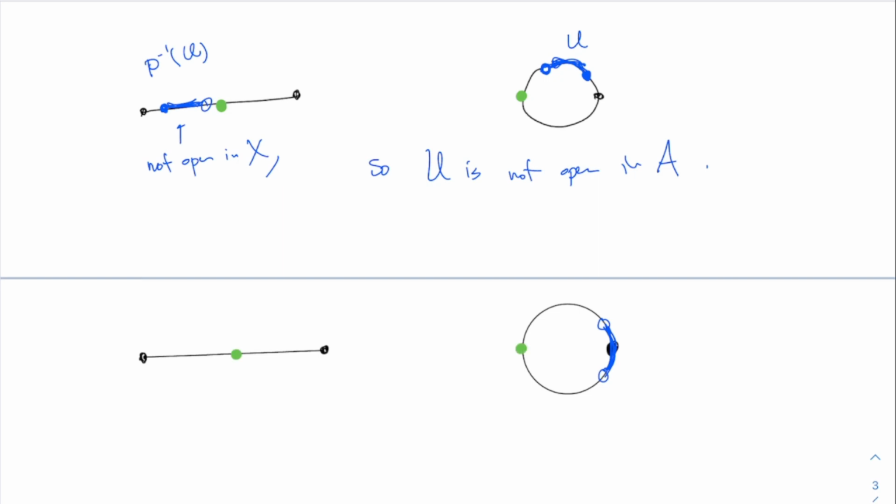Anybody want to say, what are you going to get when you take the pre-image of that if this set over here is my U? I hope you don't mind me calling it U every time. What does it look like when you pull it back to the domain this time? I want all of the points from over here which end up in the blue zone over here.